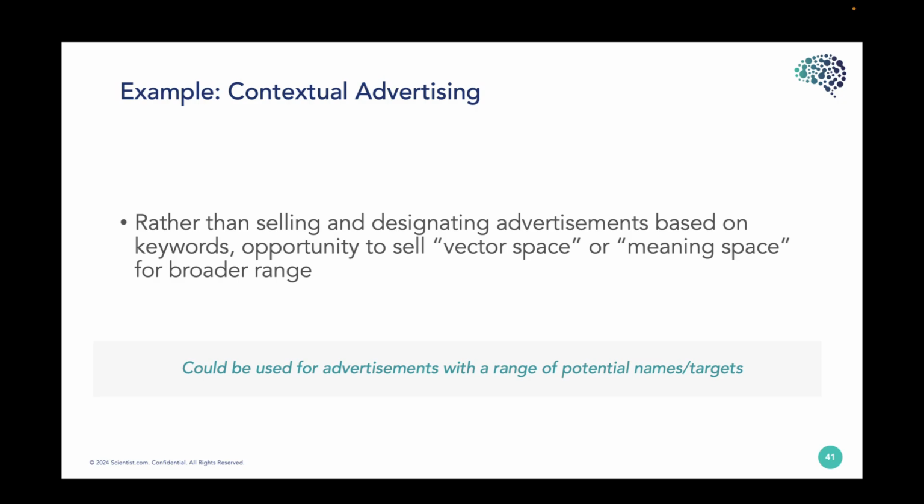And if somebody types in something else with the word gene in it, but doesn't mean the same as gene editing, you're not going to necessarily hit for that. So I'm just trying to provide some ways of thinking about the uses for these vectors.